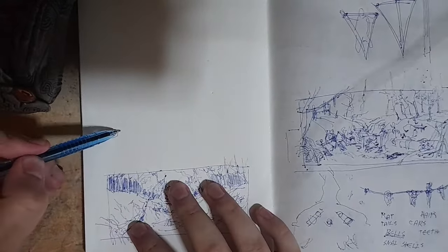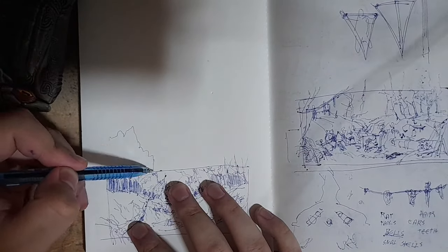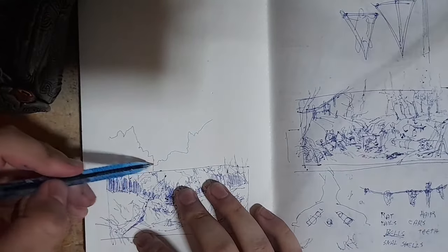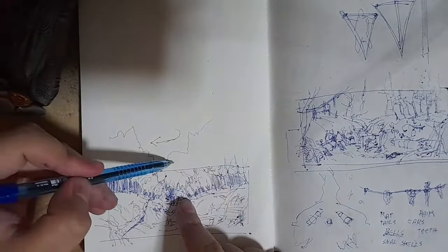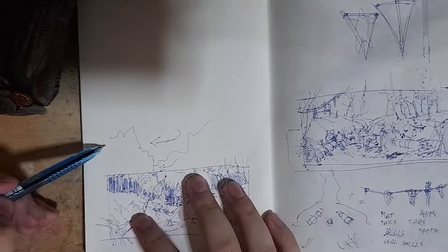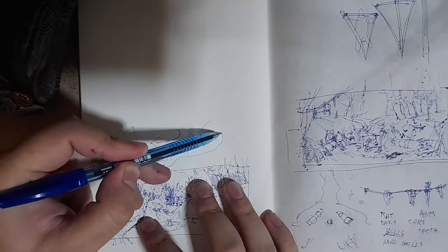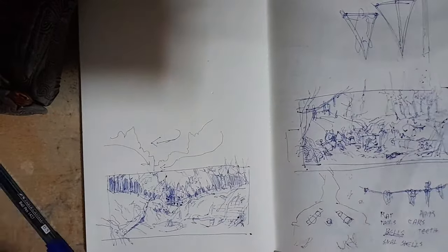So the tree line is more like this in front, then it leads off here, and then it cuts off, and then the trees go like this. So it sort of looks like it goes further this way. Now that might be better. And this one sort of curves like that. Yeah, that makes sense.